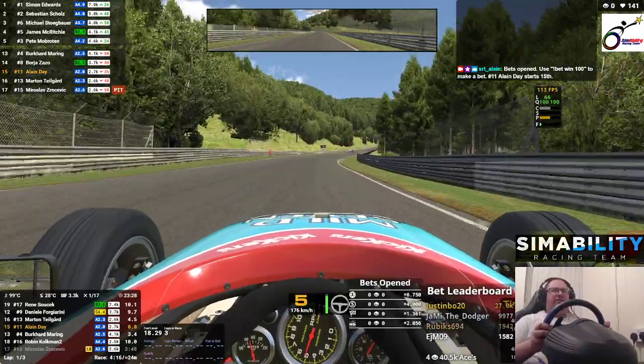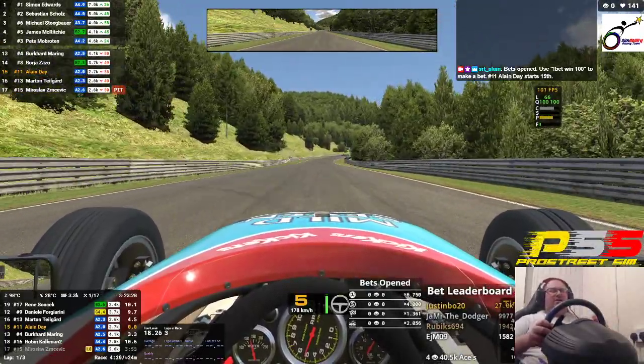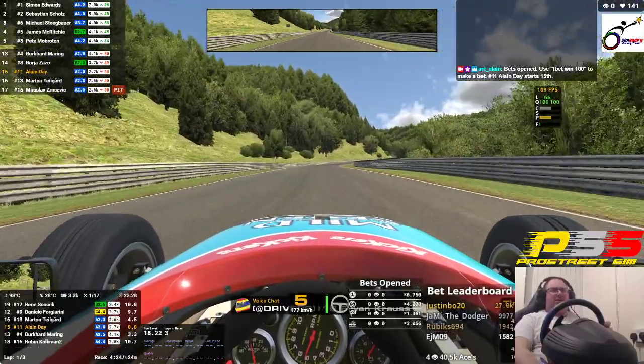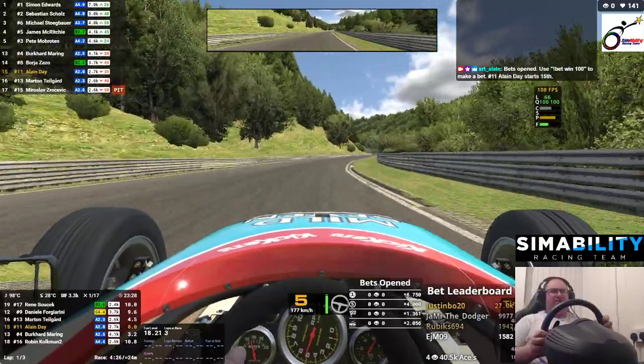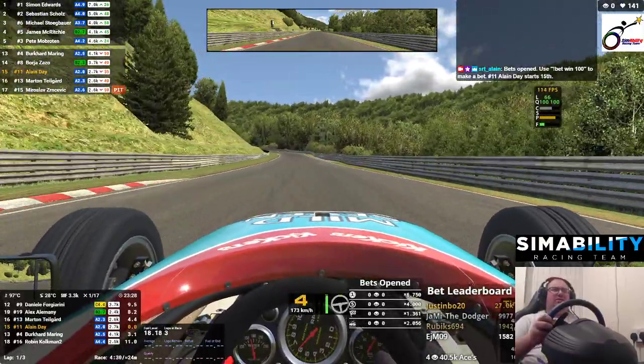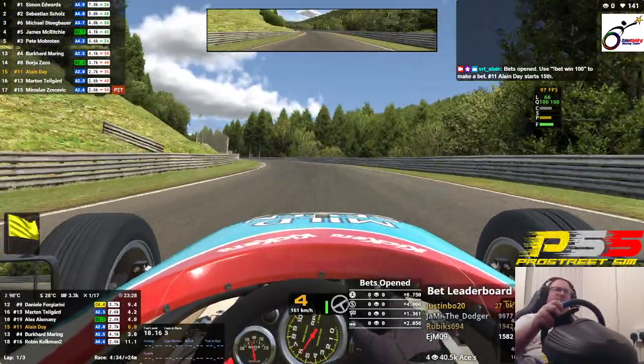Back into 5th. Now this little section of track is uphill, so we might actually be better off just shifting it back down into 4th gear. Seems like somebody else isn't happy. Yellow flag, watch out.